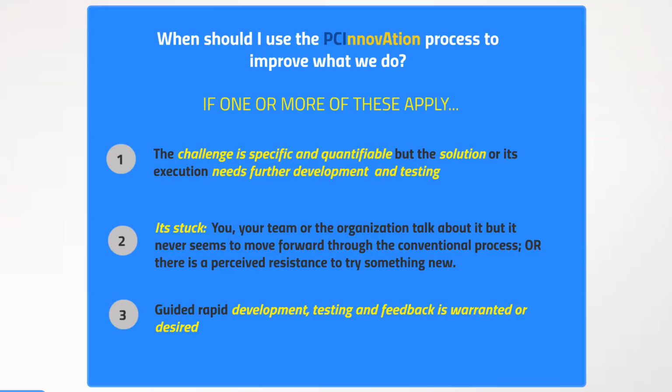And that's with the structured feedback process by review teams. And that feedback is critical to iteration and sophistication of your idea. But something else very important happens. You build trust and support for that change in ways that may not have been possible through conventional approaches. That's because you're demonstrating the need and value while minimizing the risk to the organization through testing. And that trust ultimately leads to faster adoption, scale, and support.